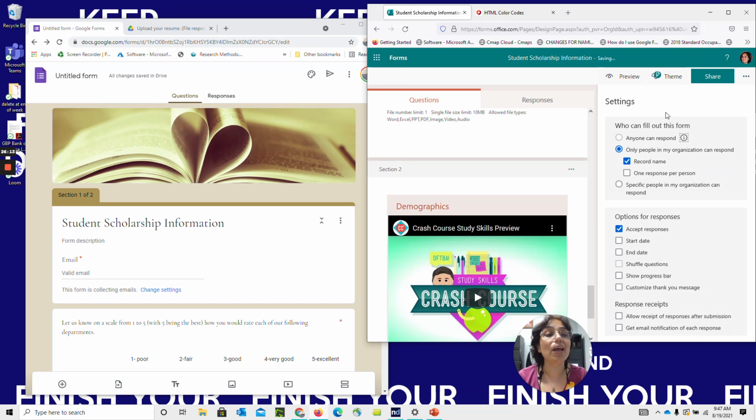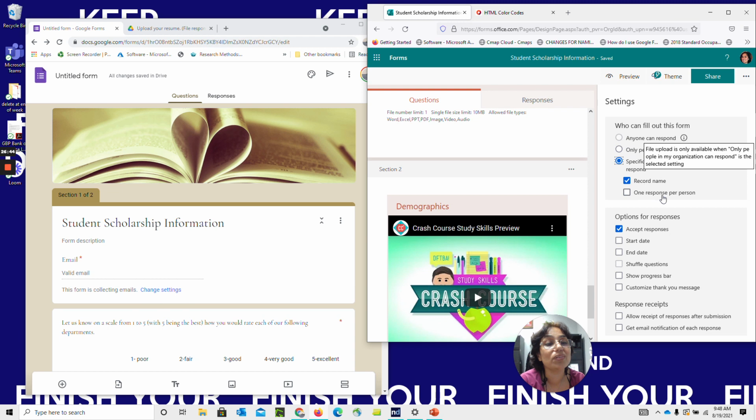Settings here. This is important because of the fact that Google assumes that you'll get a Google account if you want to access Google Forms. But anybody could respond. However, here you're going to have to set it to only people in my organization or anyone. But you see, anyone is blocked out. So I want to highlight that if you use file uploads in Microsoft Forms, you cannot have anyone respond. It can only be someone from your organization. So it kind of limits your functionality. You can steer this toward specific people in your organization, etc. But honestly, usually I put anyone, so I'll have to remember that you cannot use that option if file upload is used.